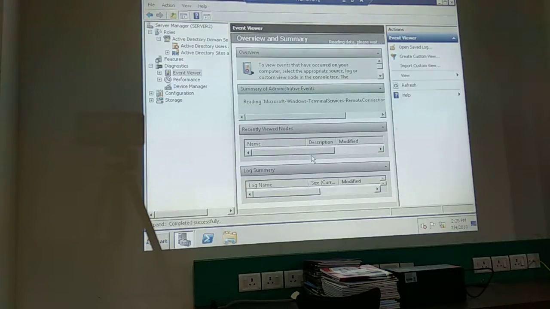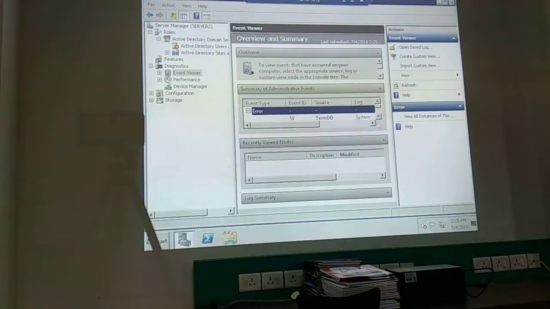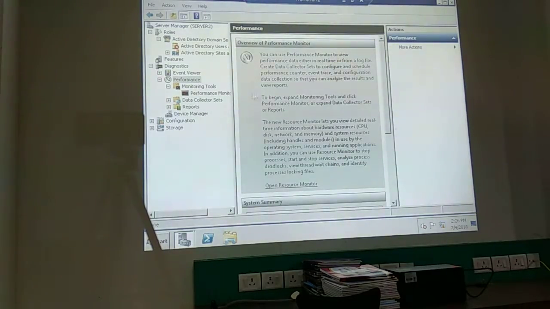It will show you the performance, summary, log, critical errors, all types of things. And performance: how your processor, disks, network and RAM are being utilized.